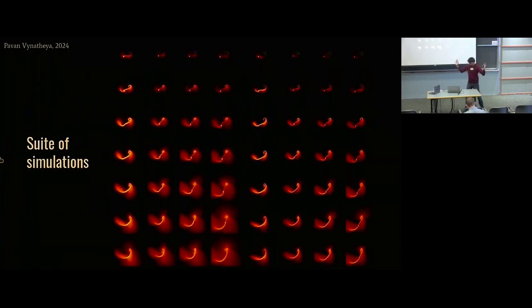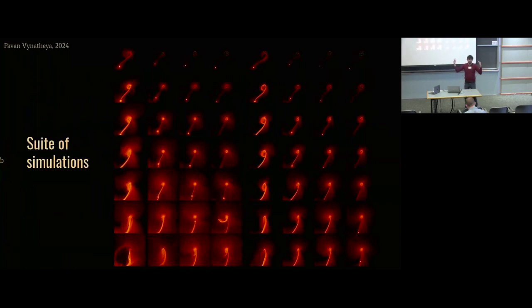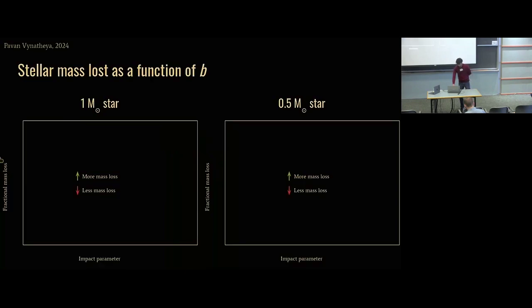So we perform a huge suite of simulations and calculate these parameters, which I present now. The parameters which I present have been calculated a few dynamical timescales after the disruption. I look at where these parameters plateau and then I use these parameters. They might change through larger timescales, like thermal timescales. For example, the spin could decrease through time. But let's look at mass first. I present on the x-axis the impact parameter, the closest distance of approach, and on the y-axis fractional mass loss, so more mass loss on the top.